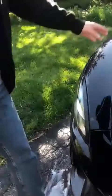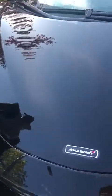So today we're gonna give it a couple of coats, one from the wax and one from the Hyper Ceramic wax. Windows beading pretty good.